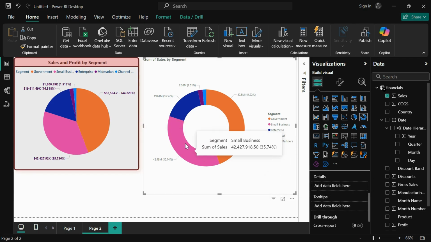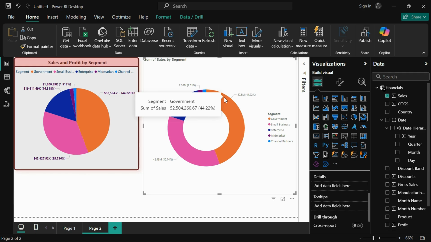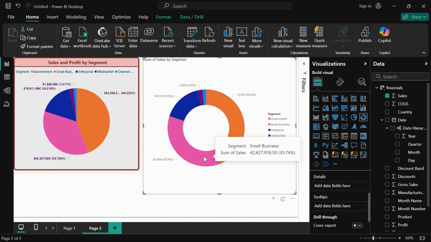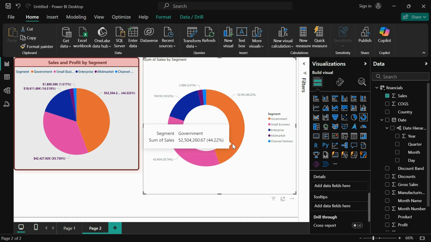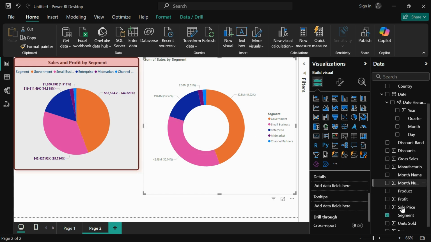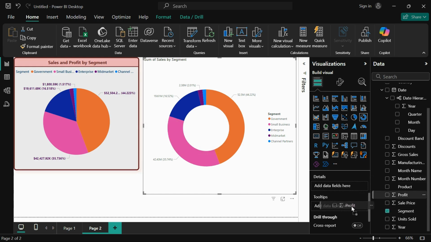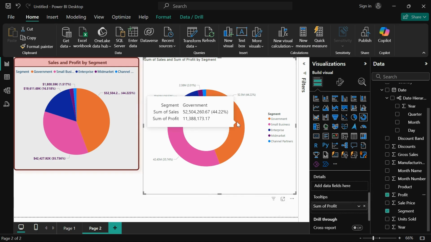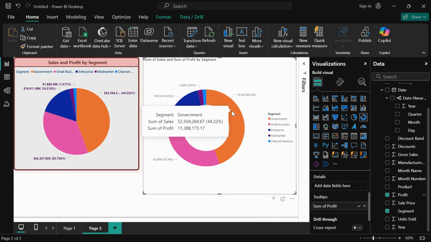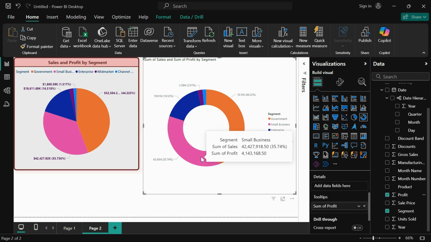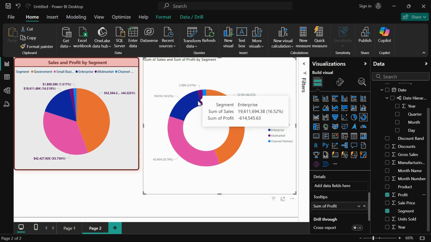Additional information means that you are not making it visible on the chart, but in the additional information, that particular piece will be visible, right? For example, I just want to show the profit, so I will keep it in the tooltip section. So if you now hover, the profit will be visible here, correct? That means we are not showing the profit on the chart graph, but if I hover over any of the sections, this profit will be visible, correct?